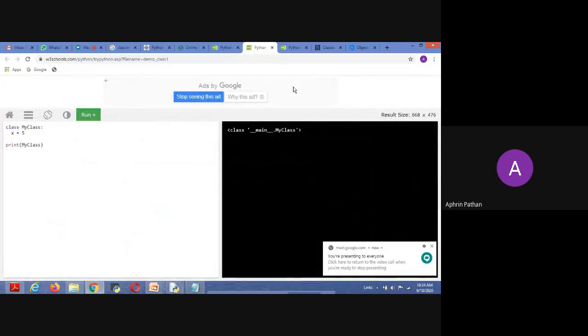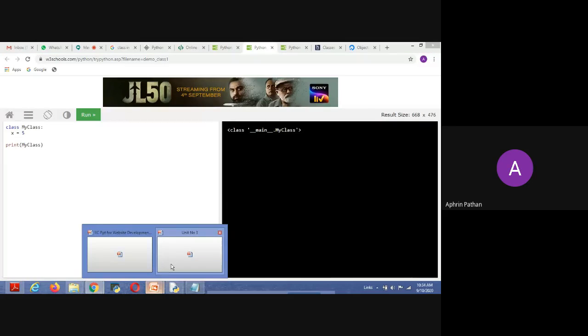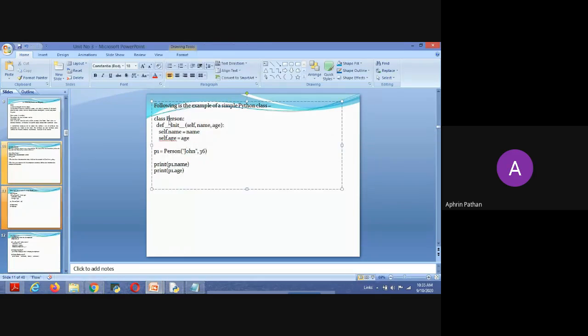Some more examples are also there. Class MyClass, then colon, x is equal to 5, and print MyClass.x. Run this code. These tutorials are online. So class is MyClass. So this is creating a class in Python.